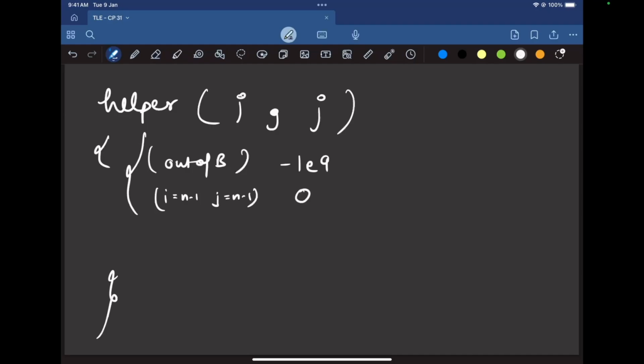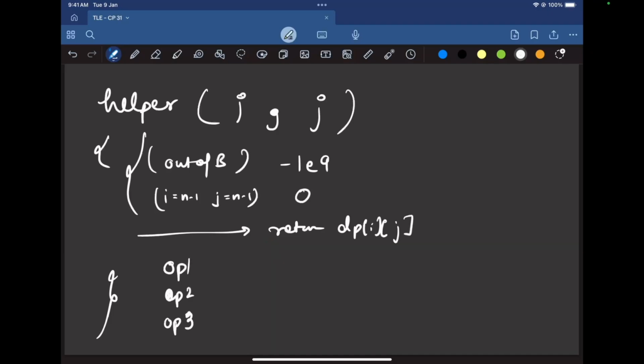Then of course, because this is a DP question, you would have one line for whether dp of i of j was already there. If it was already there, great, just return it directly. So return dp of i of j. This is the memoization part of the solution. And then you have 3 options to explore. So you will have option 1, option 2, option 3.